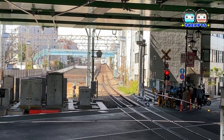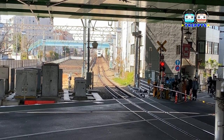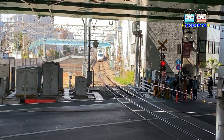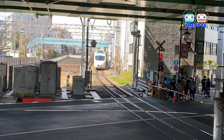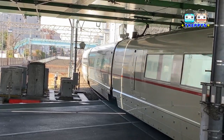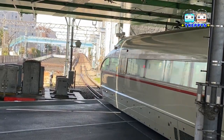The reason why this train is retiring is because the machine used in this train is more difficult to make than normal trains, so it is very hard to replace it. Also, the body of the train is difficult to make, so it is very hard to fix. Because they can't fix it, the train can't run anymore. It's a shame, because it's really cool. It looks like they will be appearing at events for a while, but by the fall of 2023, we won't be able to see them running anymore.